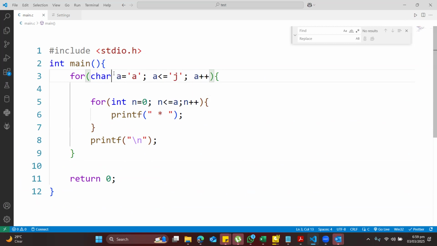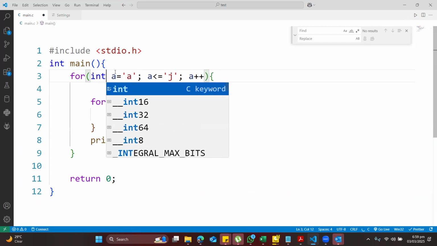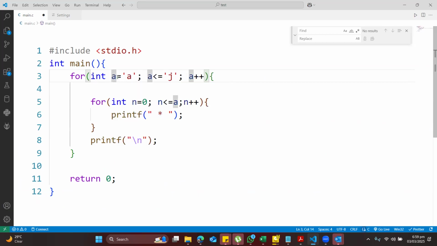But over here, let me make everything integers. So here I can do it int. By the way, I did the character so you can see that you can also add with characters. You don't always have to add with integers. Of course, integers is far easier to control and so everything, but you can do the same to characters. Now here, let me maintain the A, but let me just change this into 1. Let me just change this J into 10 so I have integers all around again.